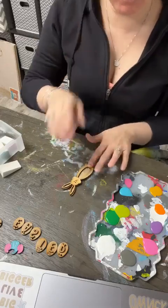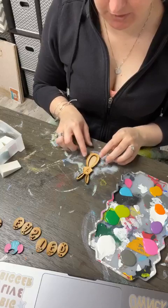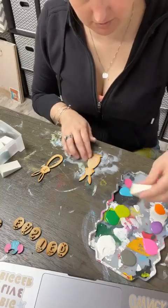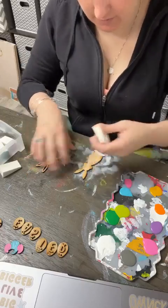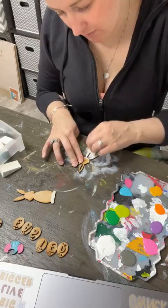So now we can move on and do this little cutie. So most of him is going to be covered up, so I'm not going to worry about painting a ton. I do want his belly and his ears to be pink, and we will do his feet white. So I'm going to go over my white right here. Look at me getting paint everywhere on my table. And then we're going to do our white on our bunny.